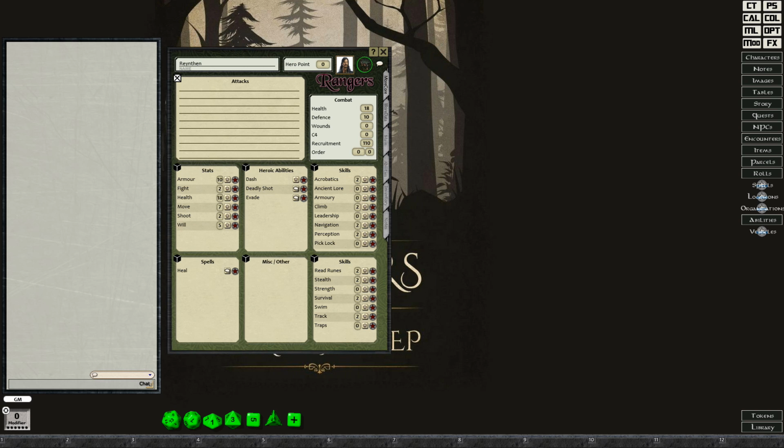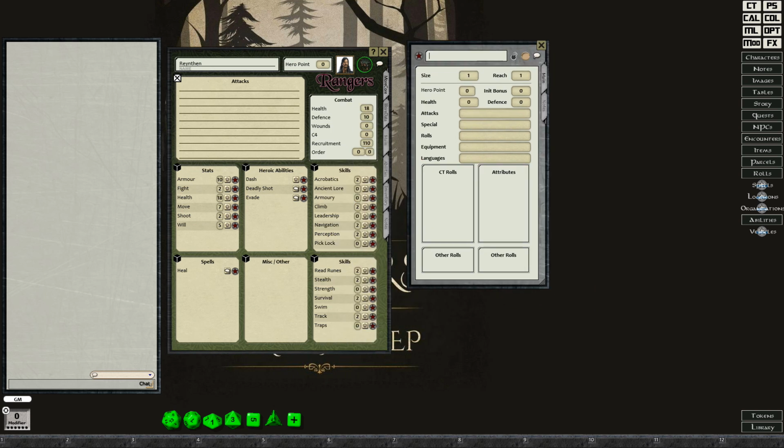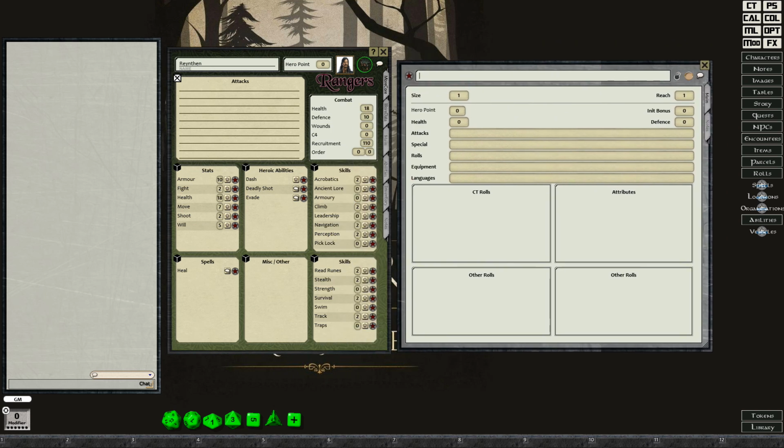Now we need companions. Now I'm curious if I'm going to build them on another character sheet or with NPCs. Let's find out what I'm going to do. Alright. Companions. Even highly trained rangers are not foolish enough to venture into the Shadow Deep alone. So I'm going to bring some friends with me. So I must determine the recruitment points. Okay, it is a 110. Alright.